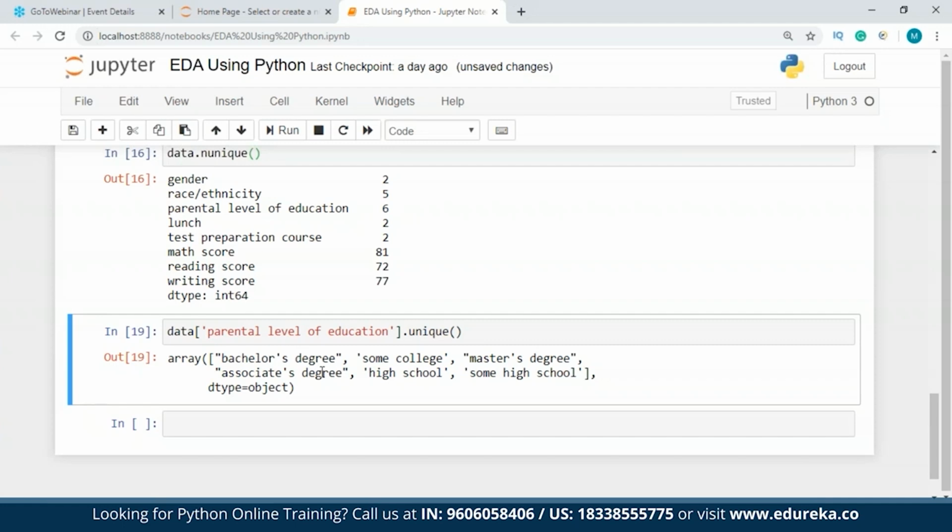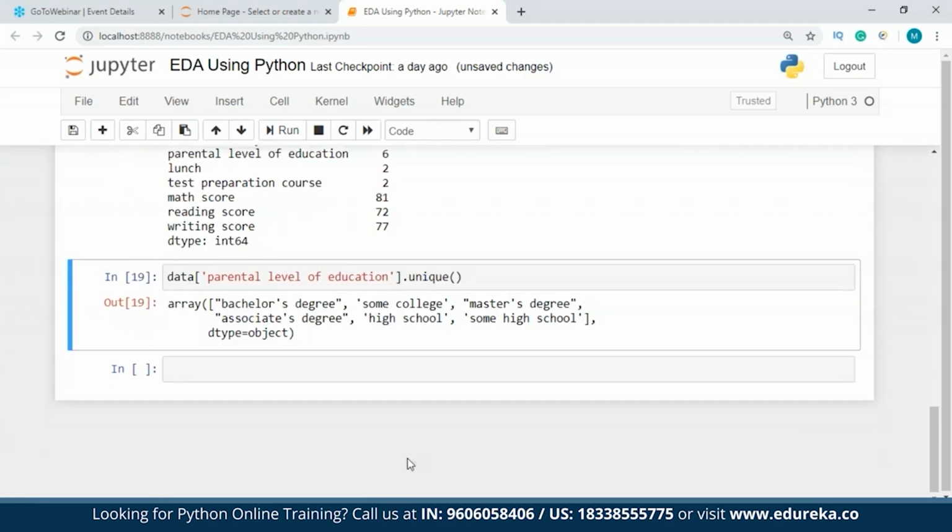So by looking at these unique values, I can tell you we have categorical values like test preparation course, lunch, and gender, which can be converted into dummy values. Out of all these values, I'm just going to take these three, that is math score, reading score, and writing score, and lunch, test preparation, and gender. And the other ones like ethnicity and parental level of education can be dropped because they are not necessarily very important variables inside our data set.